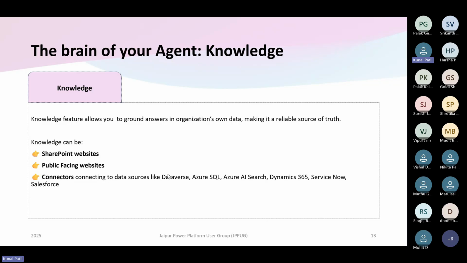This reduces miscommunication, saves the time of HR and finance team people, and gives employees confidence that they are getting the right information from the source document. It's key to making your Copilot agent not just smart but also trustworthy and authoritative.